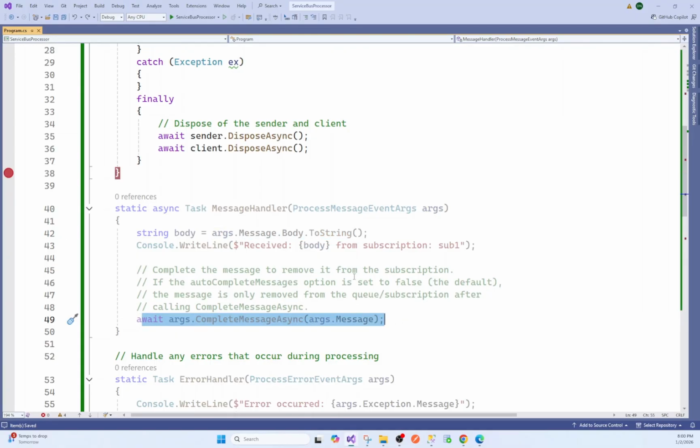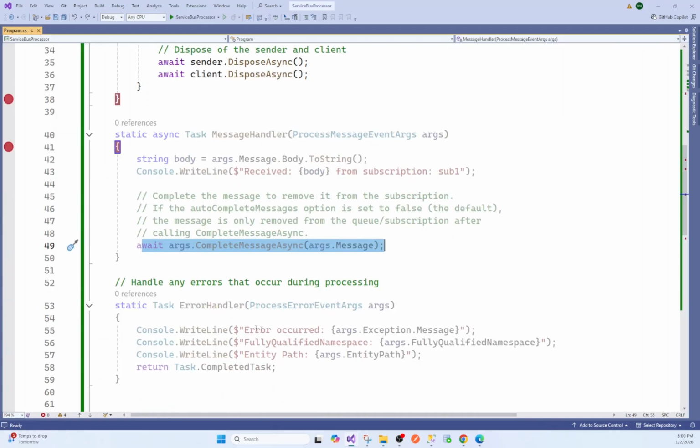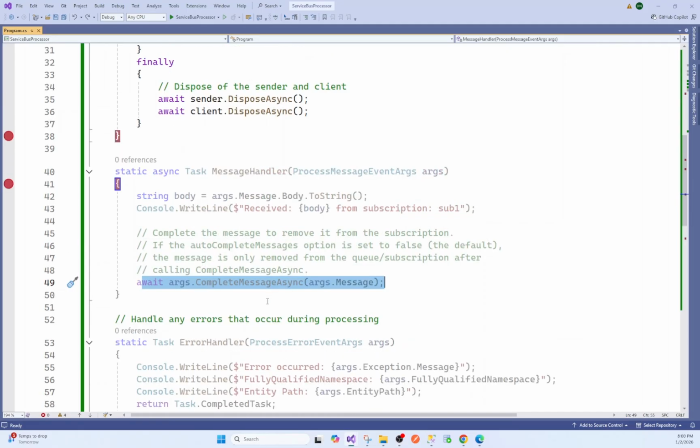That means the message will move out from the topic. I'll show this. And also I defined an error handler. So when an error occurs, I'm going to display any error messages, and I'm making this task completed.